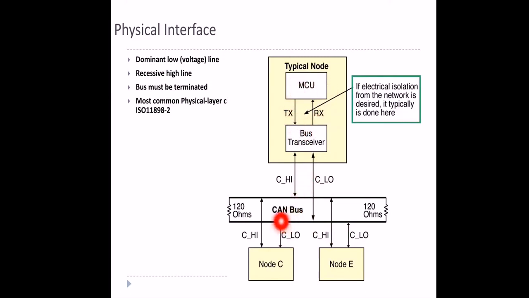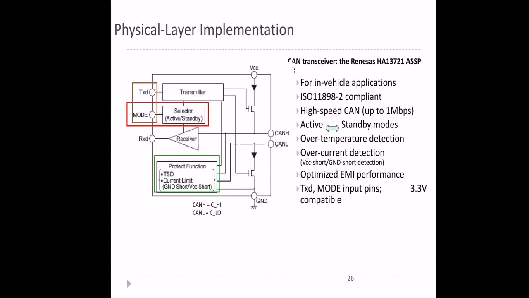If this node C is transmitting, then it goes to the bus transceiver, which receives it, because a transceiver is nothing but a transmitter plus a receiver. It will then send it to the MCU, the microcontroller unit, which will process the data and transmit again, communicating with CAN high with respect to CAN low, and give its response. So here also the CAN bus receiver will receive from node C, then the MCU will process the data. So this is how the physical interface works.